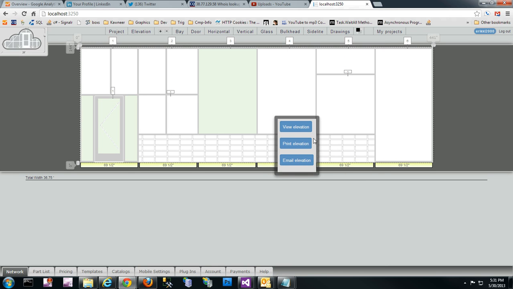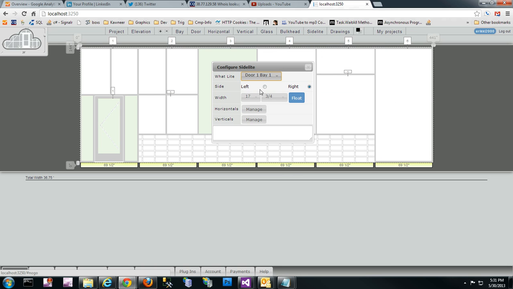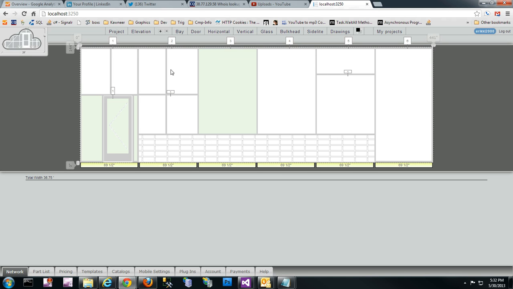Just so everybody will know that this information is being stored on remote servers, we'll choose this left one here and randomly choose 29 inches to move it over. One thing to take note of is that you're only allowed to go over the exact amount that's available. You can't oversize it, so there's some protection in there. So we're at 28 3/4 of an inch on the left and 6 3/4 of an inch on the right.